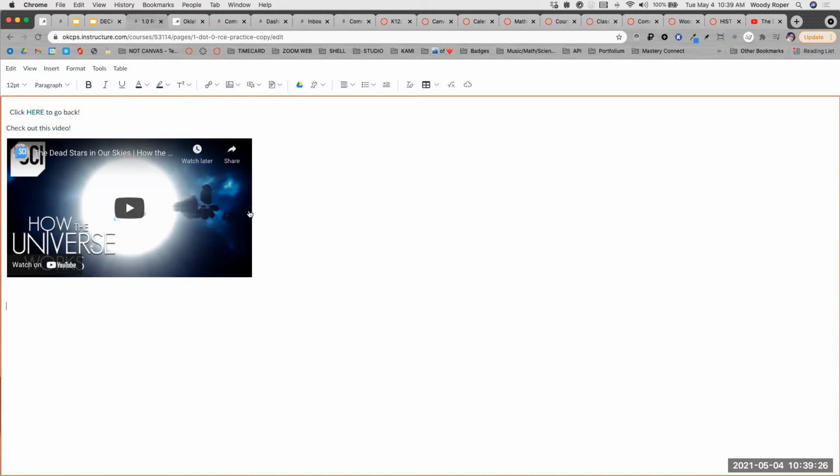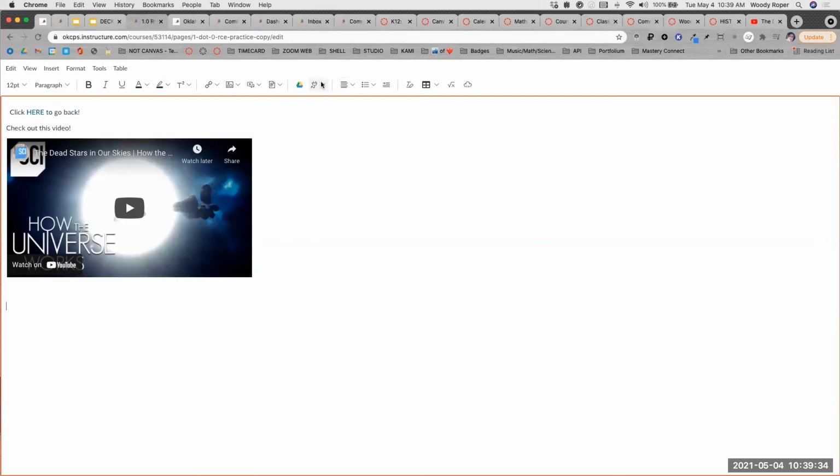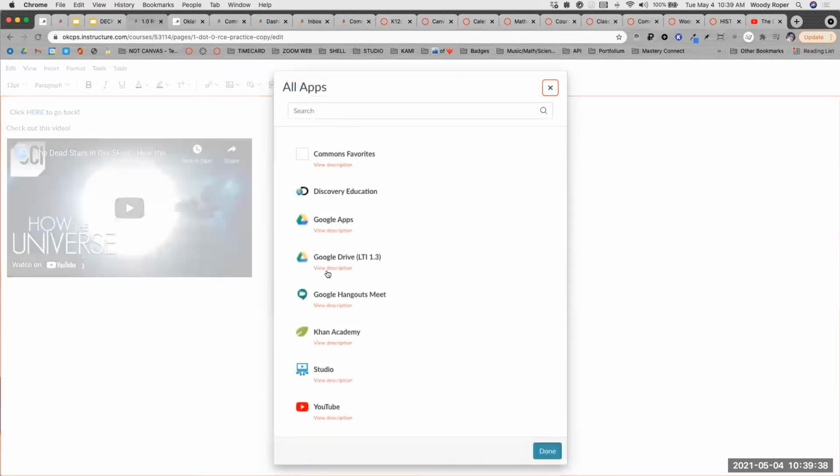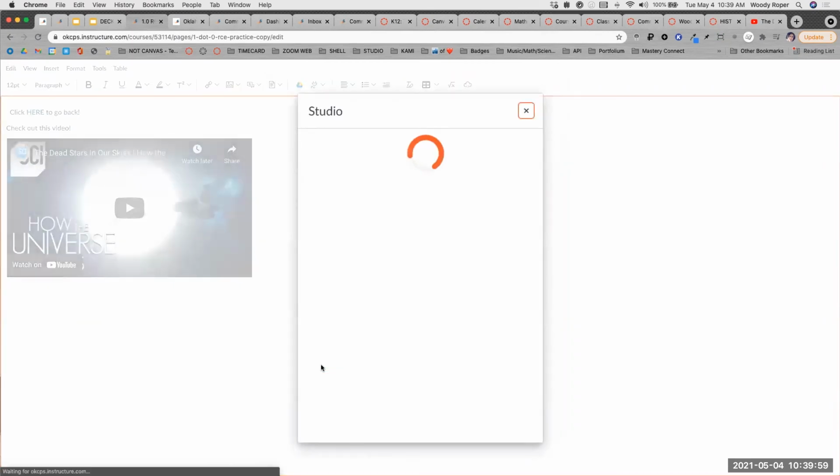So to use Studio, you can access Studio from this space by clicking on this little plug in the toolbar. Actually, when I zoom in, it likes to go away. But when I click on it, I can hit View All, and now I've got Studio. By the way, this is an alphabetical list. It also contains all of these other items as well: YouTube links, Studio, Khan Academy, various Google applications, Discovery Ed. I'm going to go ahead and choose Studio because it is a media tool that Oklahoma City Public Schools is using. So I'm going to go ahead and grab this.